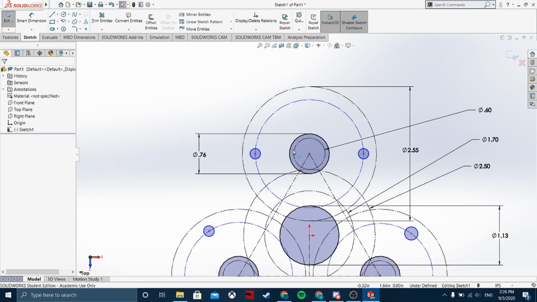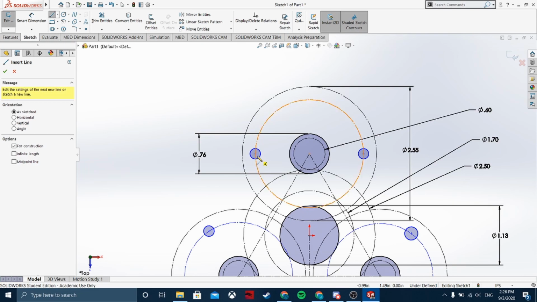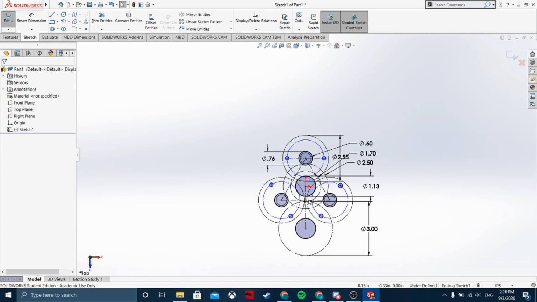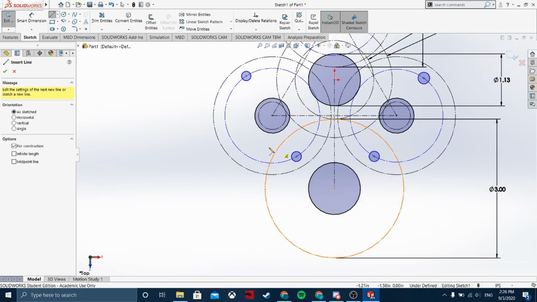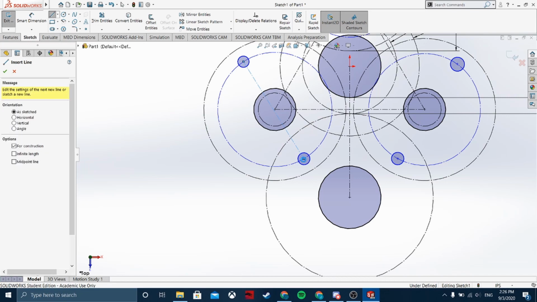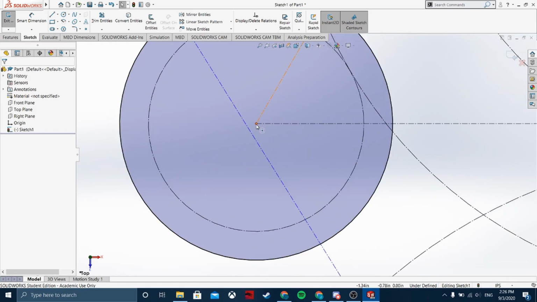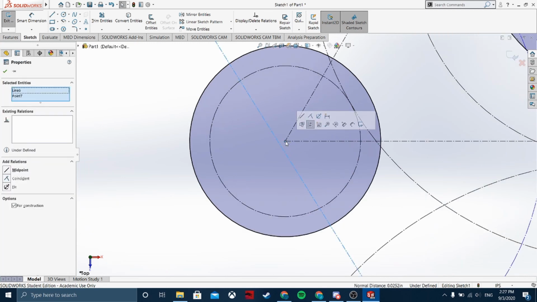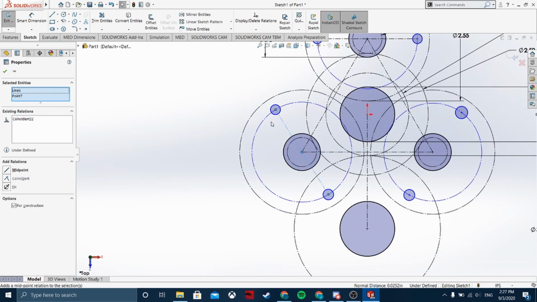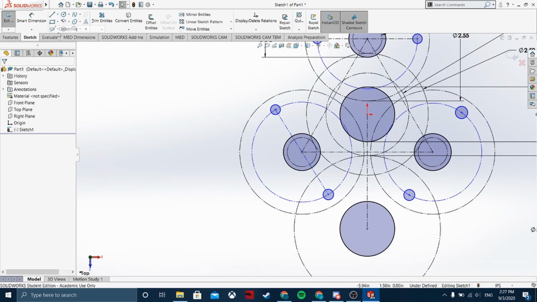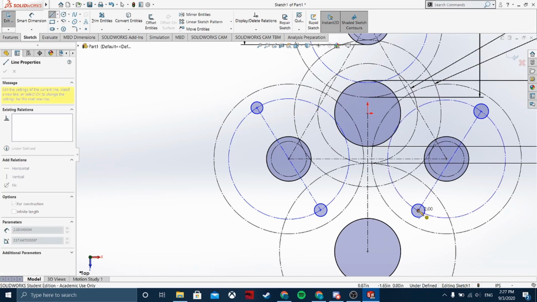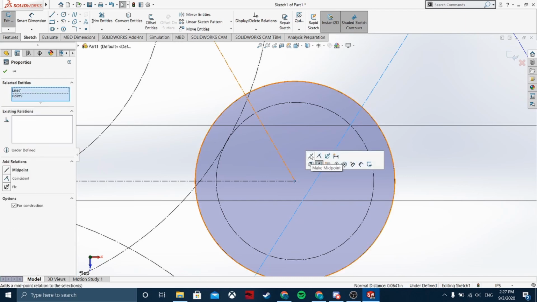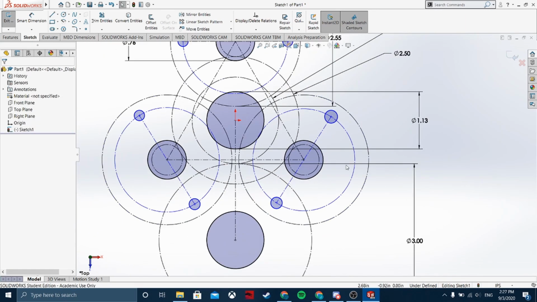Okay, so now we got to fully define all the screw holes, so I'm going to try to make each screw hole 180 degrees away from each other, right? Notice how this line is not connected with the center of the circle. So you could just highlight the line and the point and make them coincident. Or you can make them midpoint, it doesn't matter. But I think coincident might be better. Let me try midpoint. Okay, yeah, that doesn't make any difference.